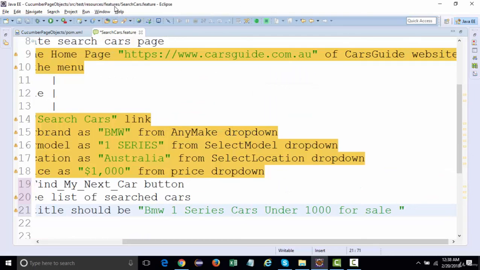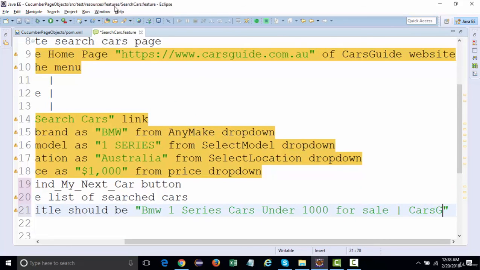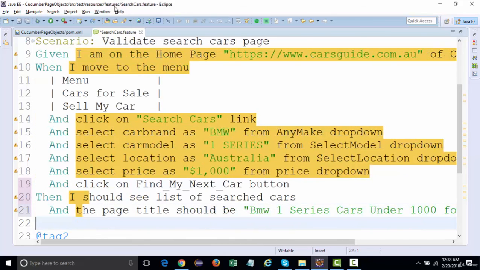Cars Guide. So we'll be validating the title, whether we are on the correct page or not.